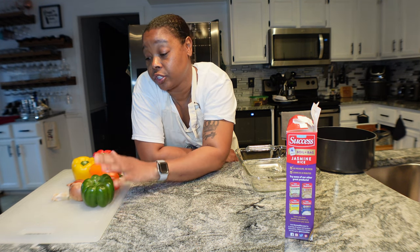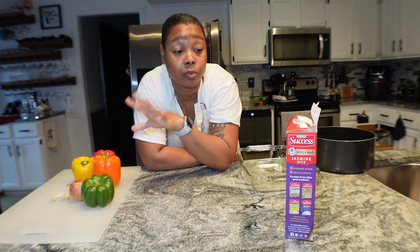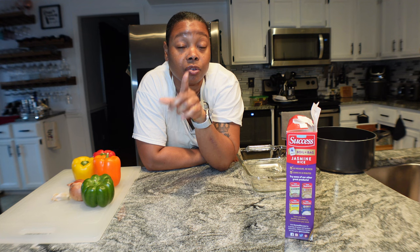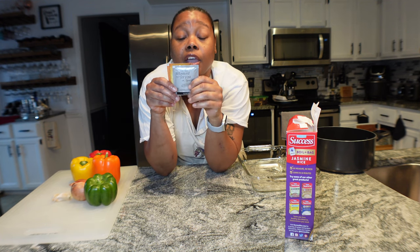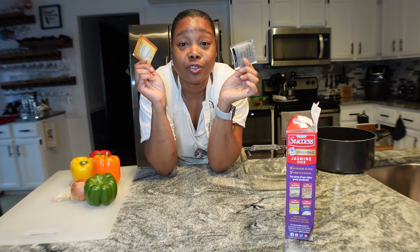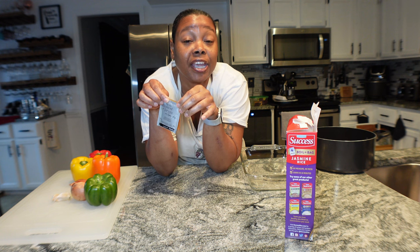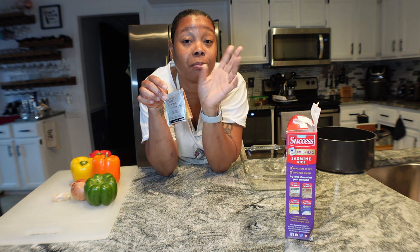And we're gonna do all four colors. We have green, orange, yellow, and red for the bell peppers. We're gonna make the mixture together. And for the cocktail, we are going to have Earl Grey infused old fashioned, and the mocktail is a peach Earl Grey mocktail.